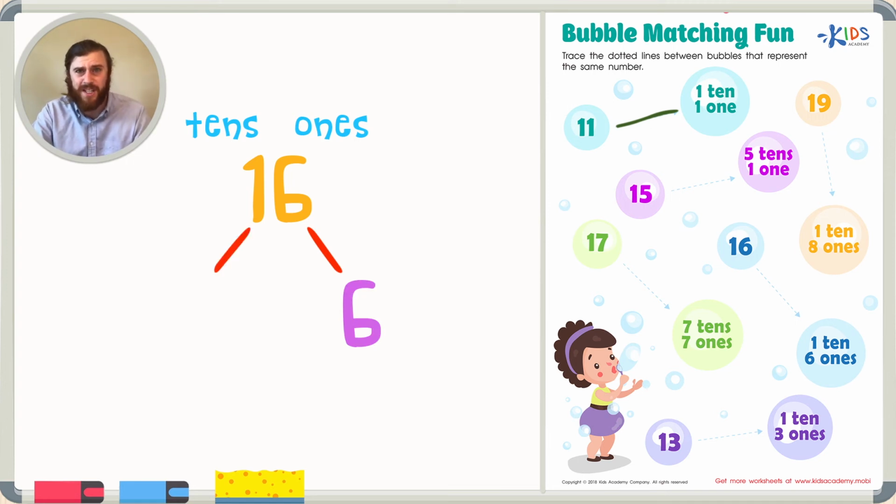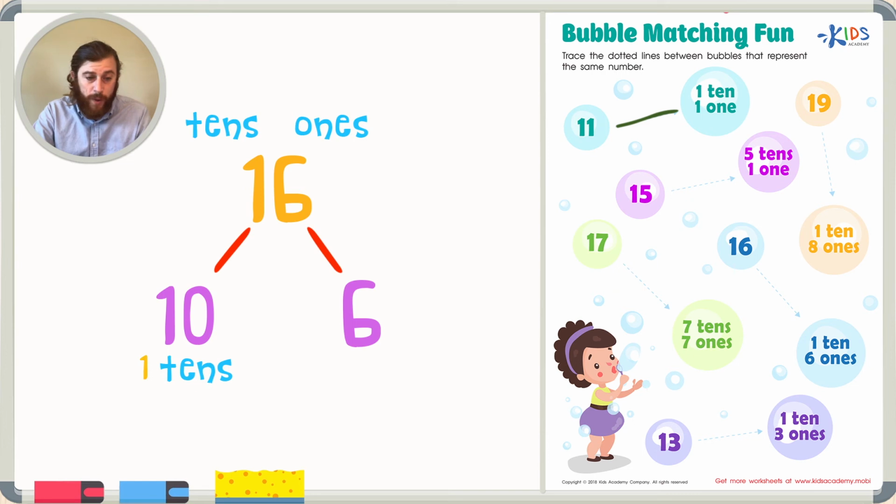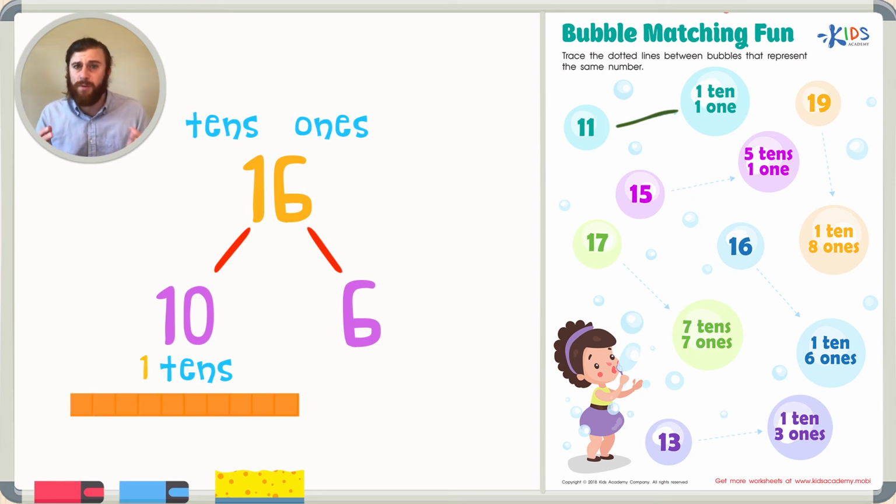If I look to the tens place, I see the number 1. I know that 1 in the tens place really shows a 10. There's 1 ten there, so we can write it as 10, we could write 1 ten, and we could show it as a long, because all of these things really just represent the number 10. So let's check our answer choice. I see the answer choice is 1 ten, and that's good because we have 1 ten, and 6 ones, and that's good because there are 6 ones. This is correct, so let's trace on the dotted line.